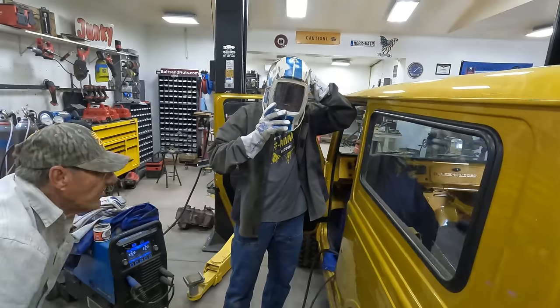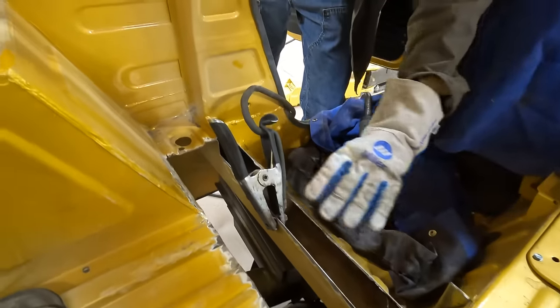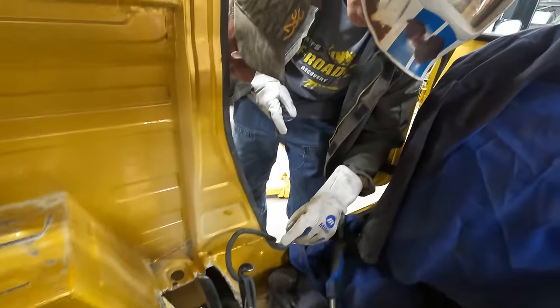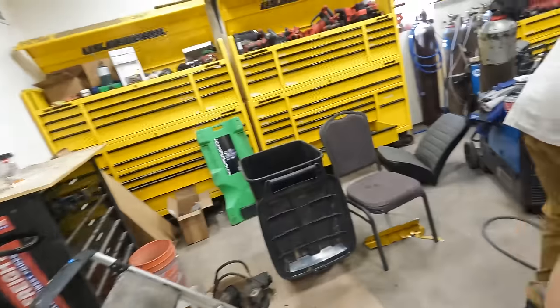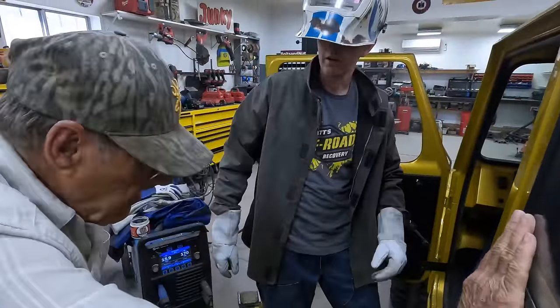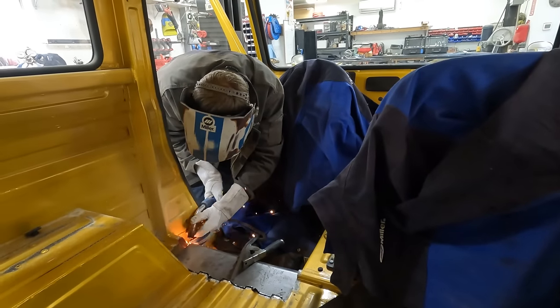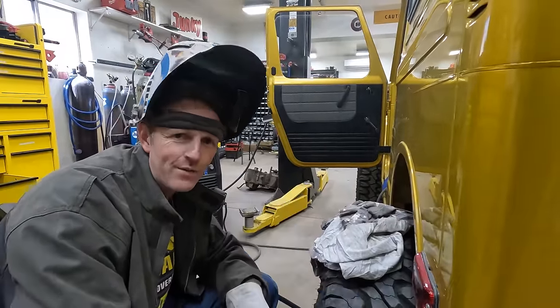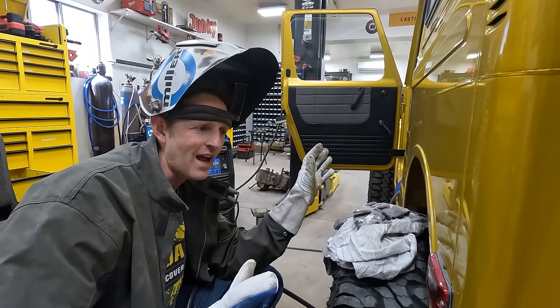I think we're about ready to start welding. There's a plate that's going to go right in here and I'm going to weld up some of these little seams. Cut out a bigger hole. It's going to be nice and flat all the way back so that we can mount the back of the seats right on there. We'll tack it in and then we'll set your seat on there. Make sure it's going to work. I'm trying to be really careful with the outside of the Golden Nugget. This fender, this wheel well area is definitely going to get a little burned and the inside is going to get burned. But Robbie won't have to do anything on the outside if we're really careful.